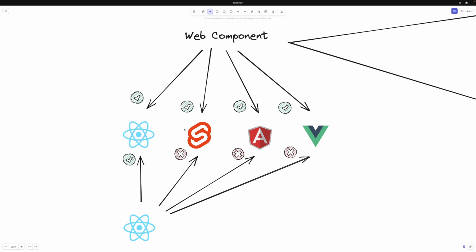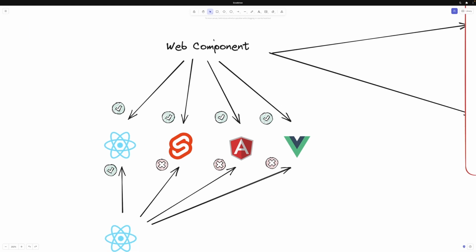But the thing is, if you have a big corporation and you need shared components, and big corporations don't have a landscape with only one technology, they have lots of technologies. Doesn't even have to be the frameworks here, can also be some Java web apps, some PHP apps. And that's not really doable, to import a React component in your PHP project. So web components could also play a major role to make something work for every app, also for the future. Also, they're shareable, so you can import them from other creators.